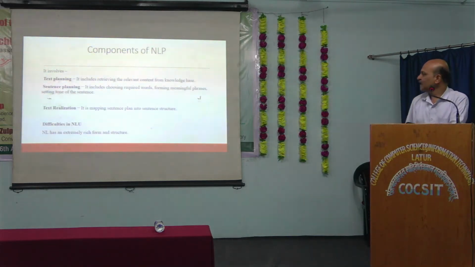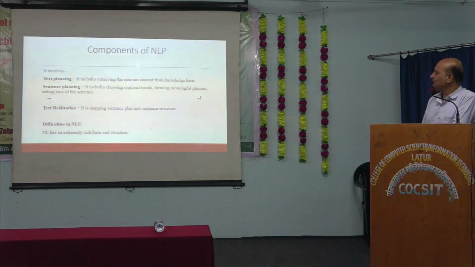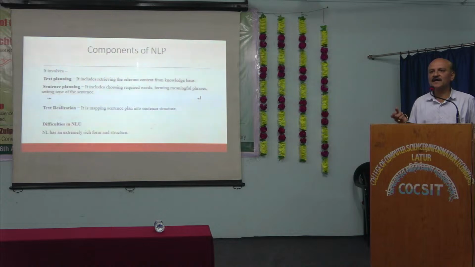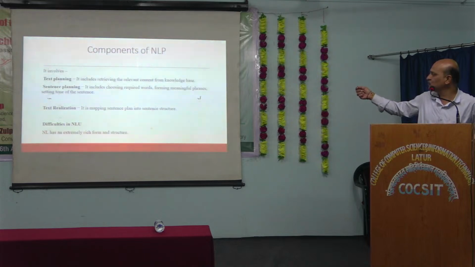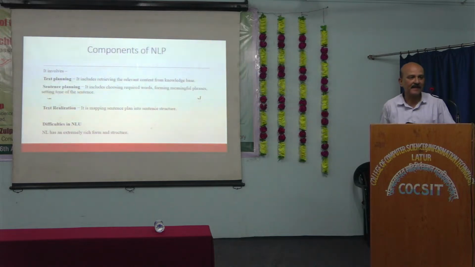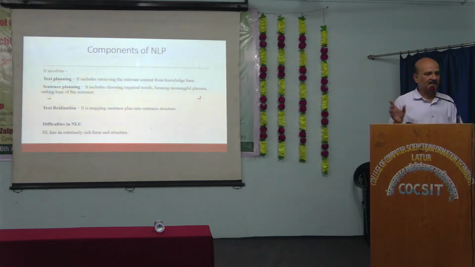So it involves text planning and sentence planning. Text planning includes retrieving the relevant content from the knowledge base. Knowledge base in the sense is a database. From the database, you are retrieving the exact meaning of that word. Sentence planning includes choosing required words and forming meaningful phrases. That meaningful phrase may be repetitively coming into the slide, so take it as granted.